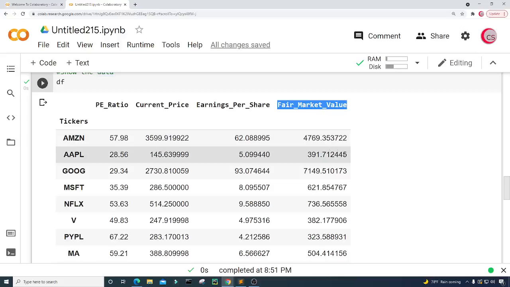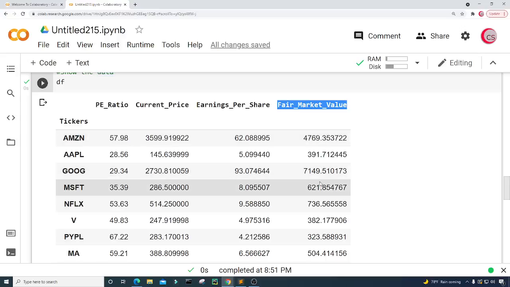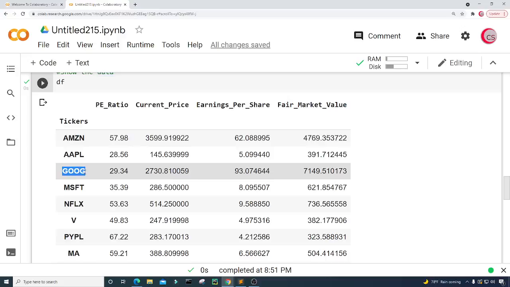In this case, if we take a look at, let's say, GOOG or Google, the fair market value is about $7,149.51, and the current price is about $2,730.81.